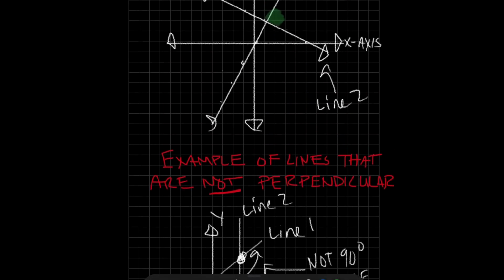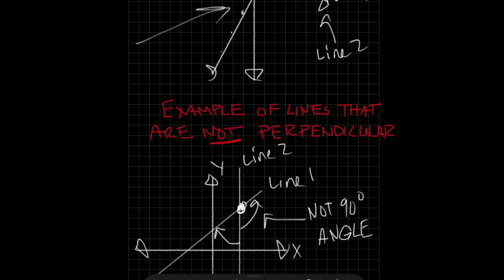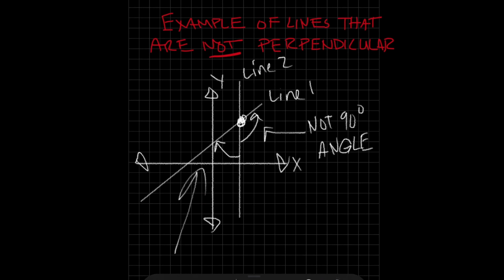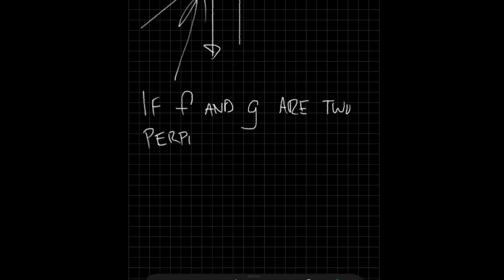So let's do a couple of quick examples just to make sure we know what's parallel and what's perpendicular. Oh, you know what? Before that, I should give you a better definition for perpendicular. Because you can see, looking at the graph, okay, sure, Sarah, these are perpendicular, these are not. But what about looking at the equation? Here's how we know when lines are perpendicular. Let's say f and g are two perpendicular lines.